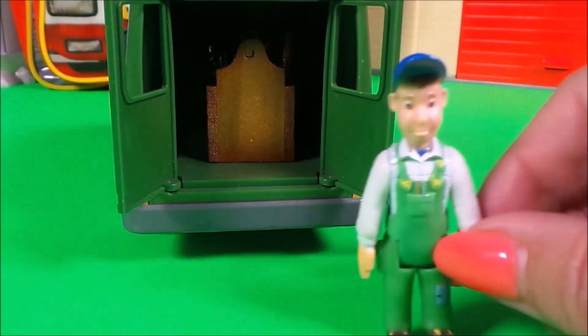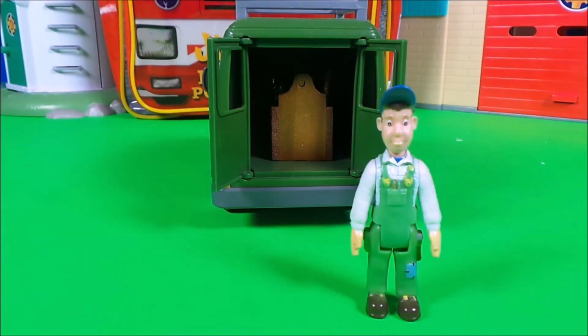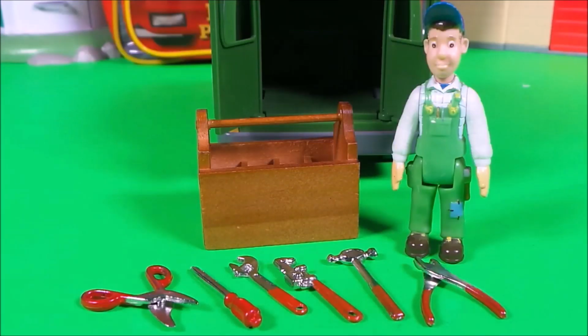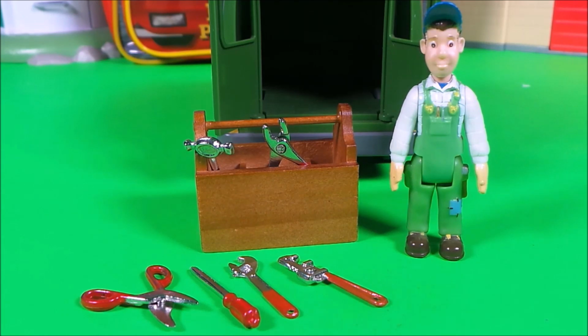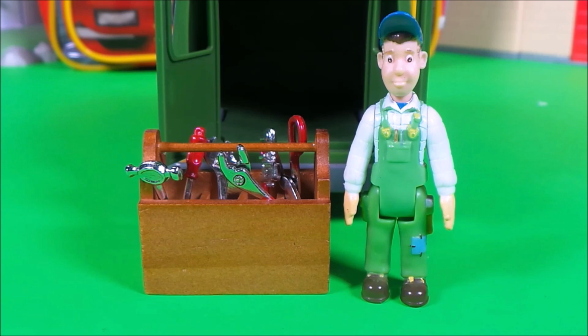And here comes Mike Flood now. How do, boys and girls? Mike is Ponty Pandy's local handyman, and he has some new tools that he wants to share with us. Oh wow, Mike, they look so cool. Mike really loves his tools. He likes to keep them nice and shiny and clean, so that he can be ready for any DIY emergency. And all of the tools have a special place in his toolbox. Well done, Mike, for being so efficient.